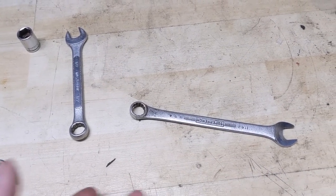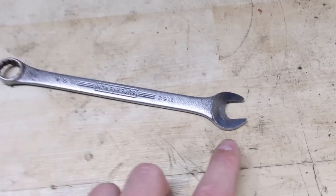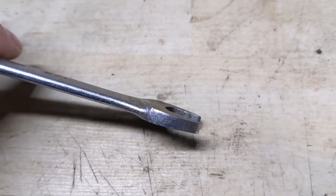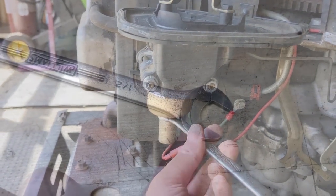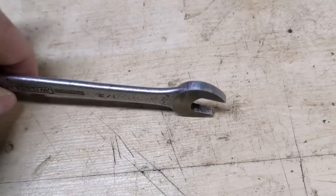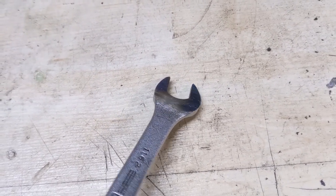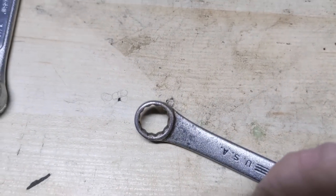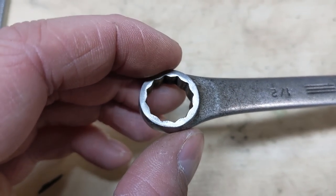Now for this example I didn't just go out and ruin one of my wrenches — I have a whole bunch of half inch wrenches, and if you'll remember I've already ground the opened end of this wrench to make it a little more narrow so that I can use it to remove the anti-backfire devices or the fuel shutoff solenoids on the bottom of carburetors. You need a narrow or thin headed open end wrench to go in there and loosen them off, so this one's already been ground — which is why when I came to look at the beveled head I said this would be a perfect wrench to grind away.